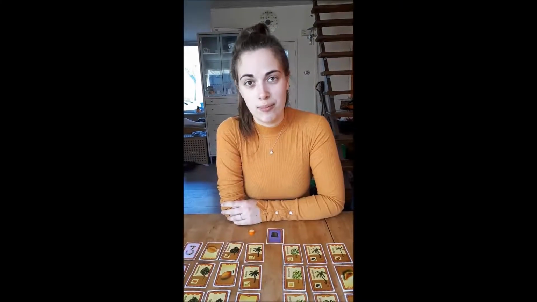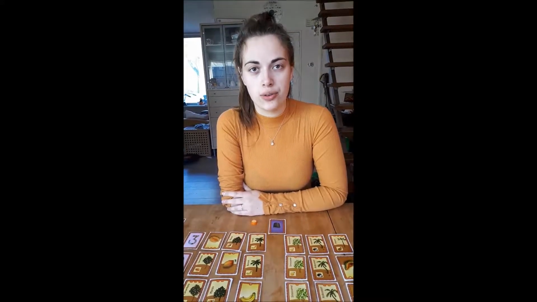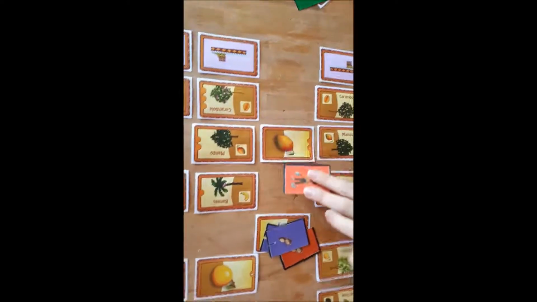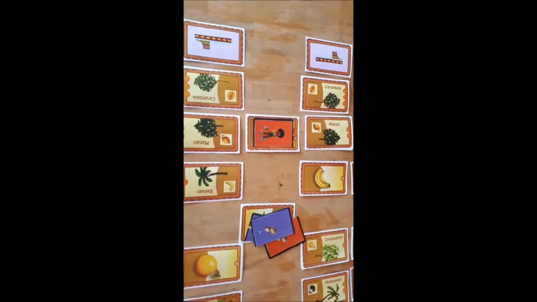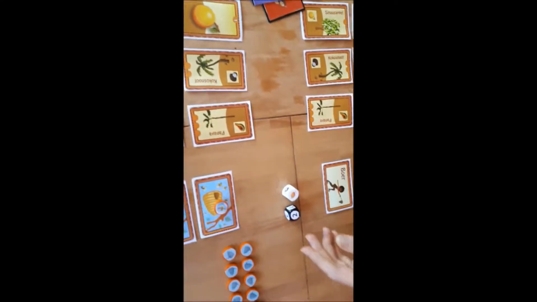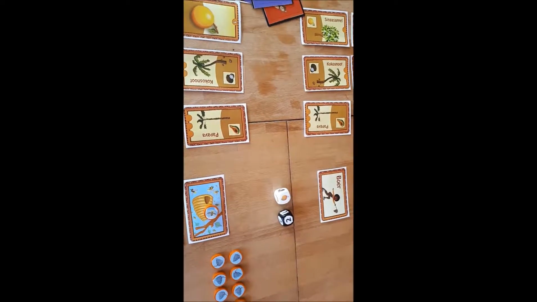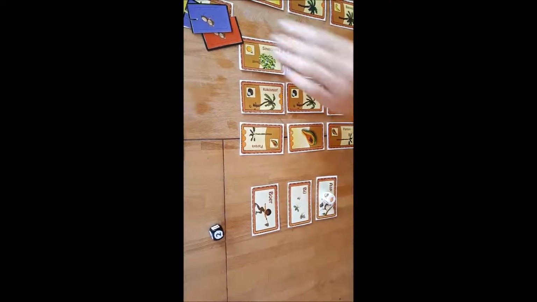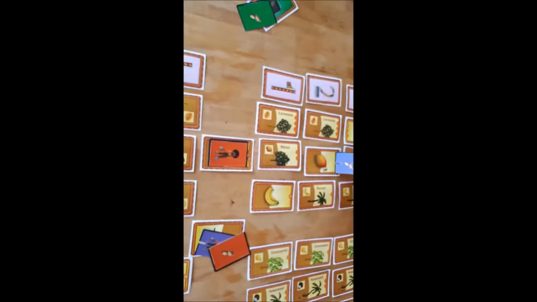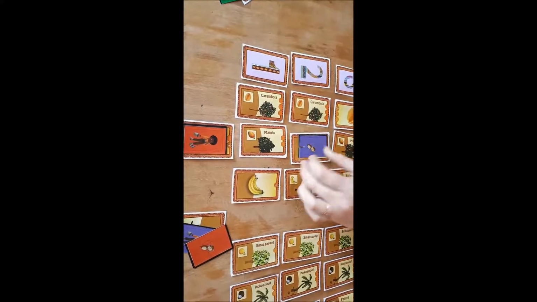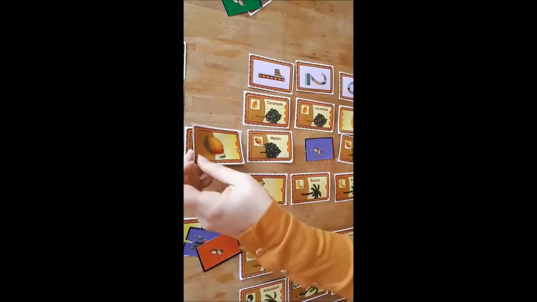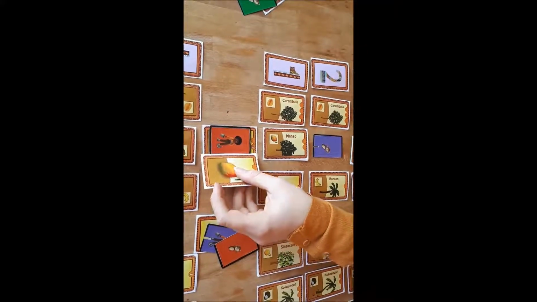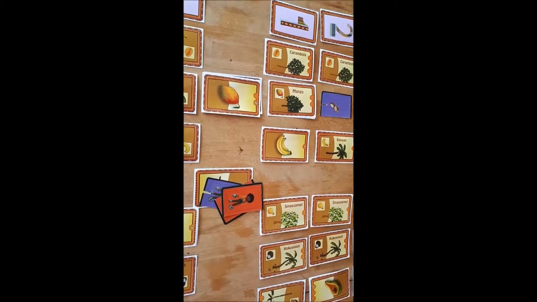So, to give the game a little bit more dimension and make it more fun, there are ways to annoy your opponent. So in this case, my opponent has acquired a mango, but has yet to return it to start. So I can avoid this. I've thrown the dice, I've thrown a mango and a 2, and I can put the mango on my monkey. And in this case, my monkey climbs into the mango tree. In this case, this mango is open, throws the mango out of the tree on my opponent's head. So obviously my opponent is now injured and has to return to start without the fruit.